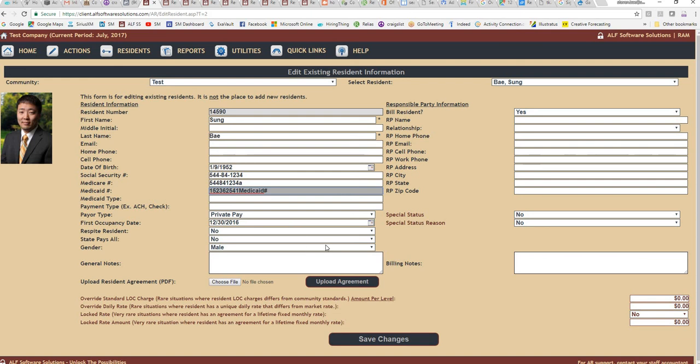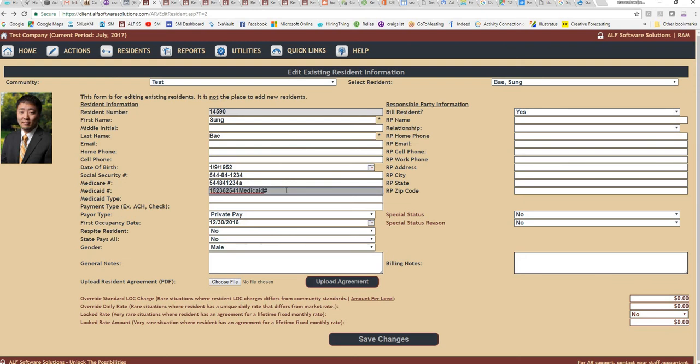Medicaid number. Well, we'll just do that. I'm going to save it. Okay. So we use M and number. And we already saved it.